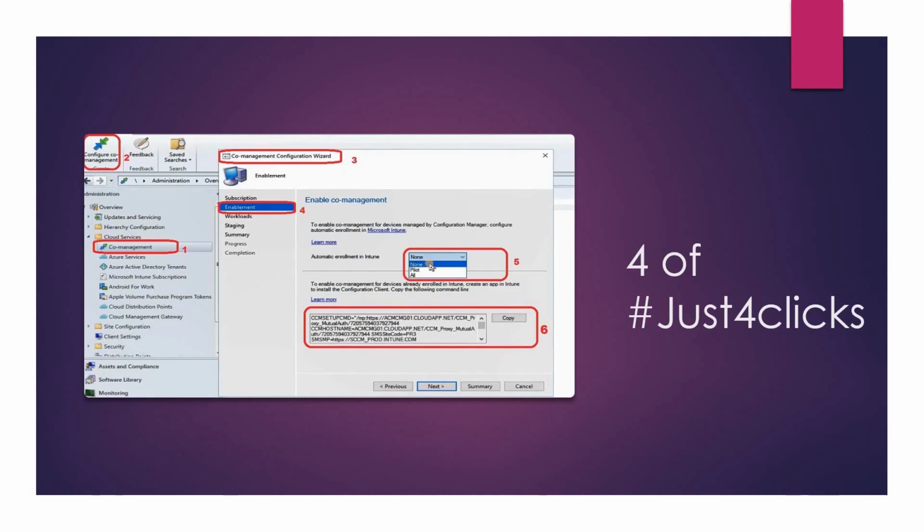In the enablement, it asks whether you want to target co-management on all the devices or on a pilot collection of devices. If I click on pilot collection, then it will target only the pilot collection. If I do it on all devices, then all the devices are going to be co-managed. And if you paid close attention to Brad's video, he was saying that enabling co-management is just 4 clicks. So that is what we are going to see in the demo as well. We are just going to click 4 times and co-management will be ready out of the box.